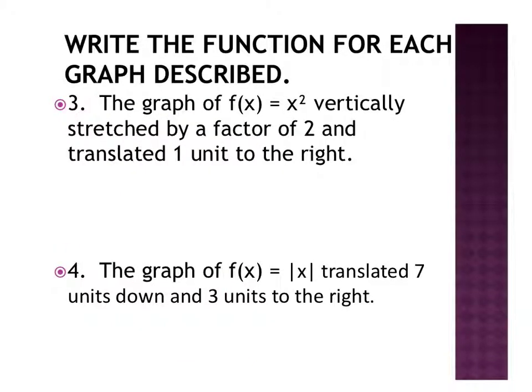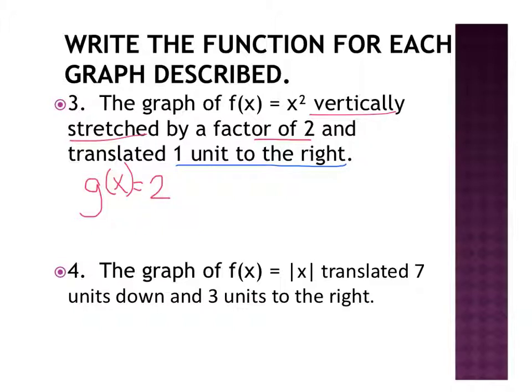Here we have a couple examples where we have 2 transformations in the problem. And that gets a little bit trickier, but you can still do it the same way. Just keep calm. Okay, so if I have g of x and I know that it's vertically stretched by a factor of 2, and then last we have translated 1 unit to the right. And I'll try to color code those. It'll be helpful for us. If it's vertically stretched by a factor of 2, I know that 2 goes on the outside of the function and it's being multiplied by 2. Right? Stretch and compression is multiplication. Left, right, up, down, that's addition, subtraction.